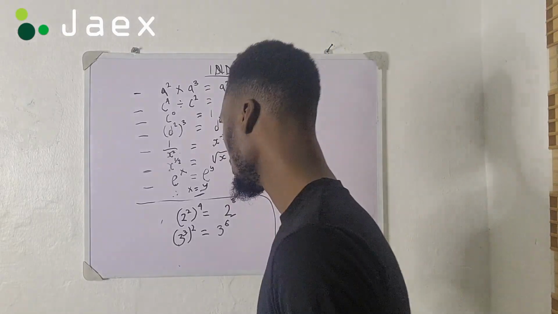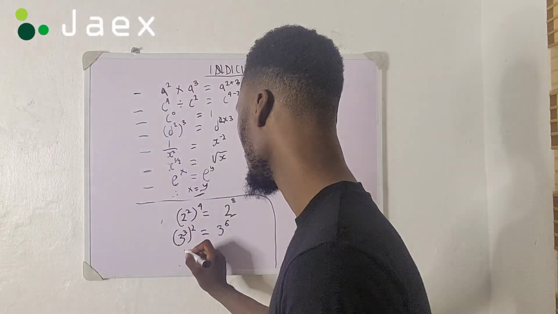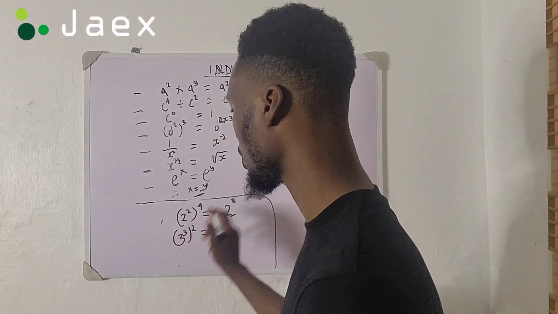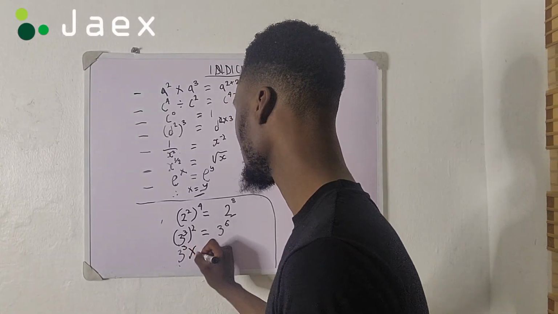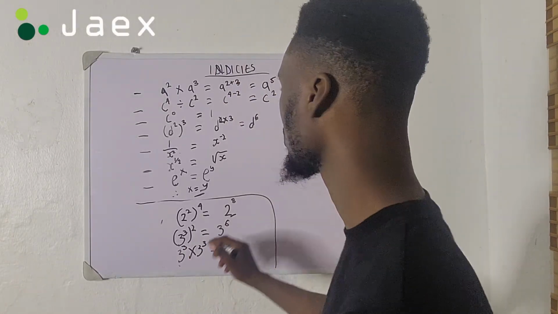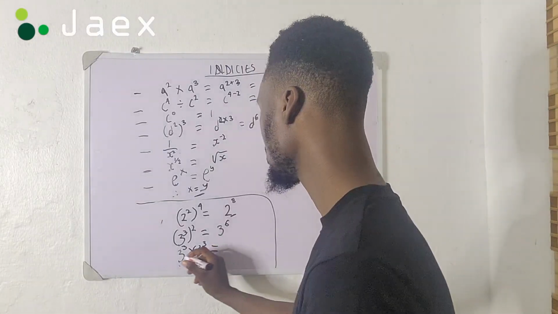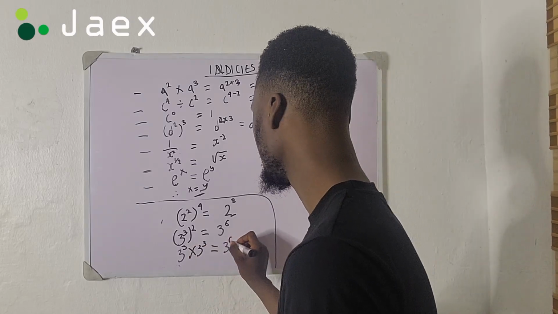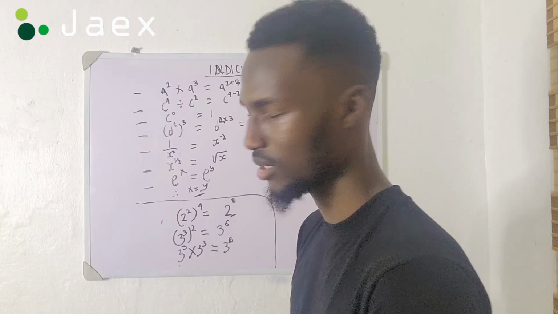Now, before you've done expansion, and if you do expansion in this case, remember 3 raised to power 3, all raised to power 2, means 3 raised to power 3 times 3 raised to power 3. And if we use our first law, which states that when you have multiplication, you add both powers, you take 3 raised to power 3 plus 3, which will give you 3 raised to power 6. And you can see both answers are the same.